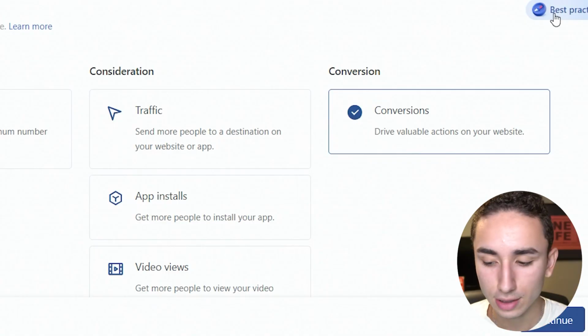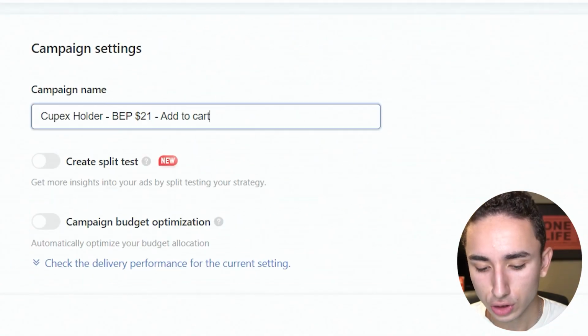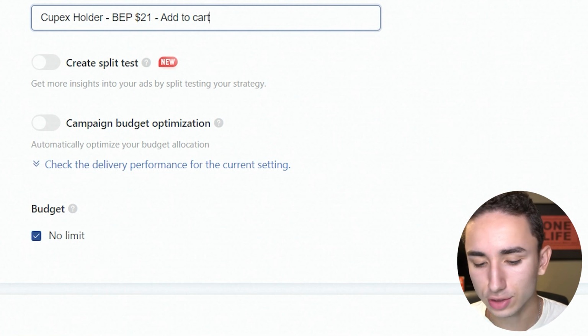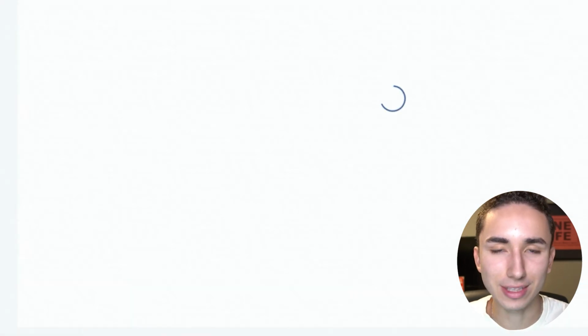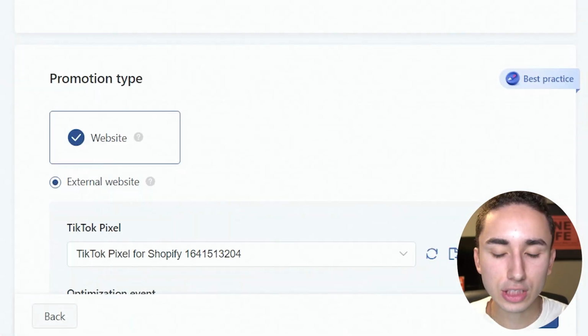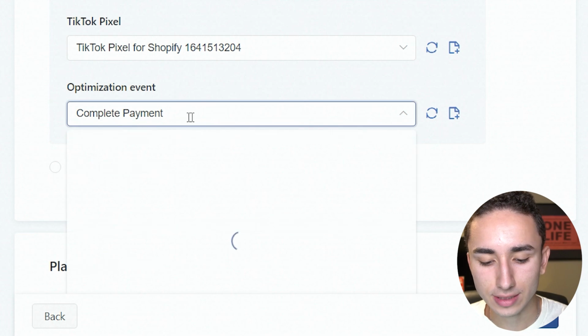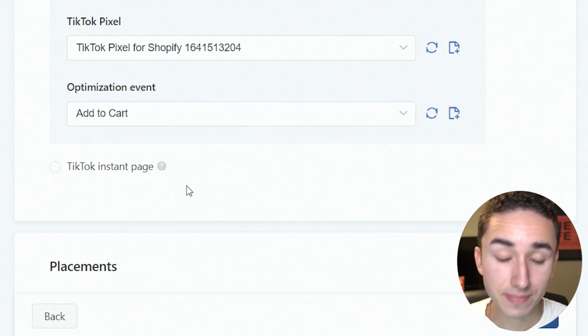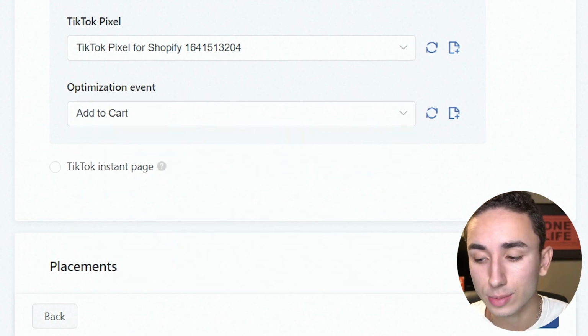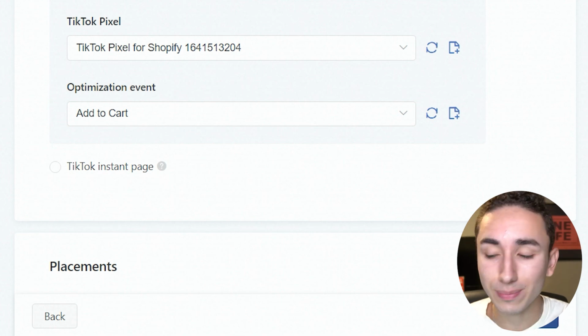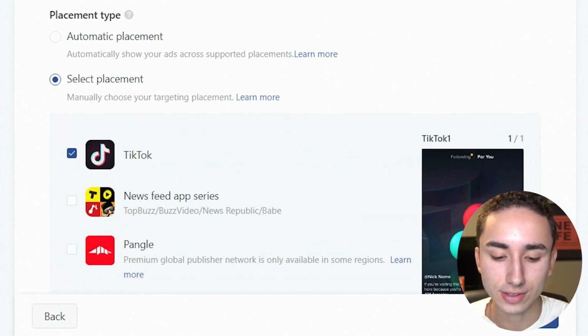So what you want to do in the same ad account that you're having these spending issues, create a new campaign just like this, do conversions, scroll down, the name of the campaign, just do it an add to cart campaign name. It doesn't really matter. But the only thing that you're changing is you want to optimize for add to carts. So you're going to scroll on down here and then for optimization event, instead of complete payment, do add to cart, a higher funnel objective that you're more likely to find people that are going to perform that certain event.